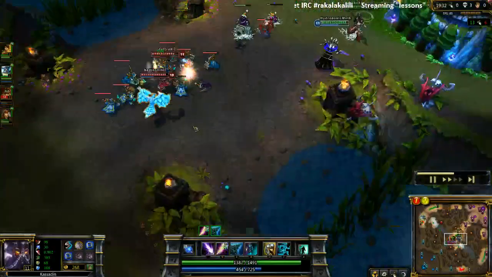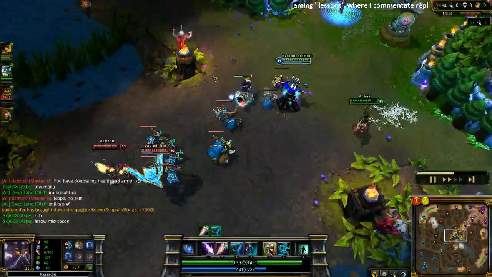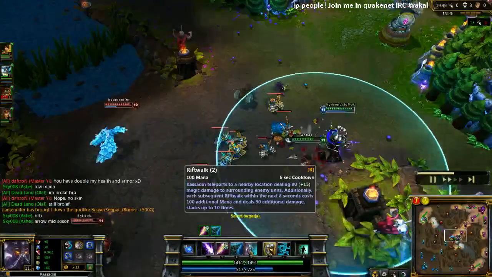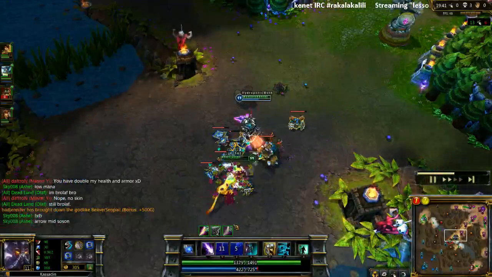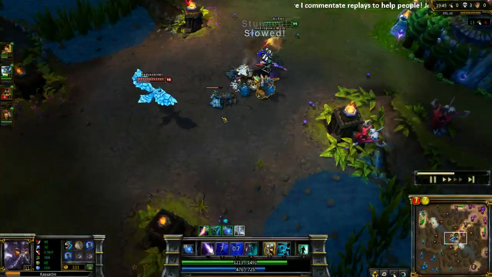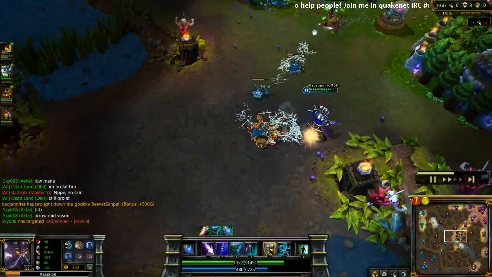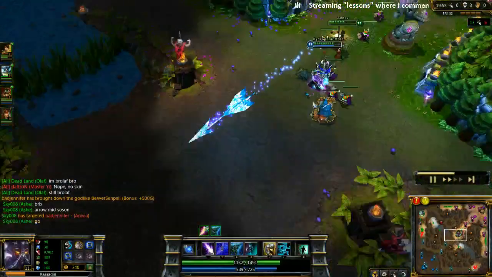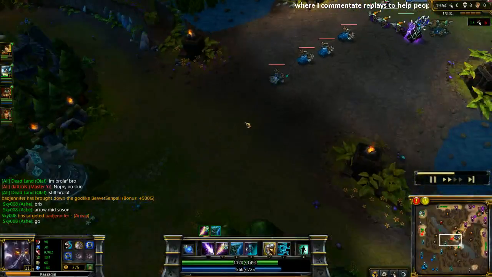And then you can always rift walk out. So the one thing I'm noticing when you play Kassadin is you're very hesitant to rift walk. And that's your bread and butter skill. Don't be scared to rift walk. Yeah, in general, don't get hit by an Anivia Q like that. There's not really a reason, but I mean, that wasn't serious. It's Ashe randomly arrowing.